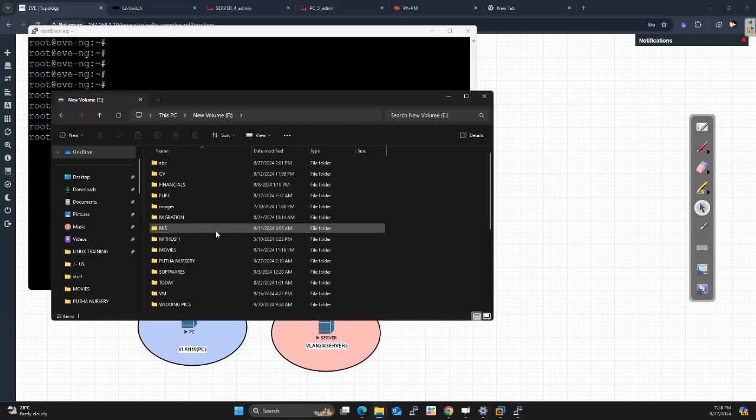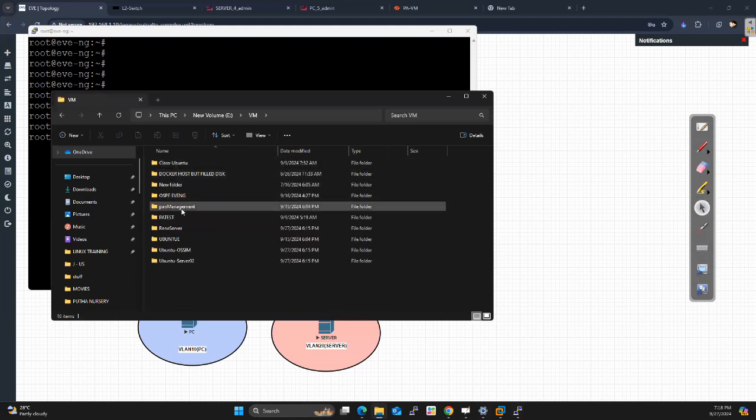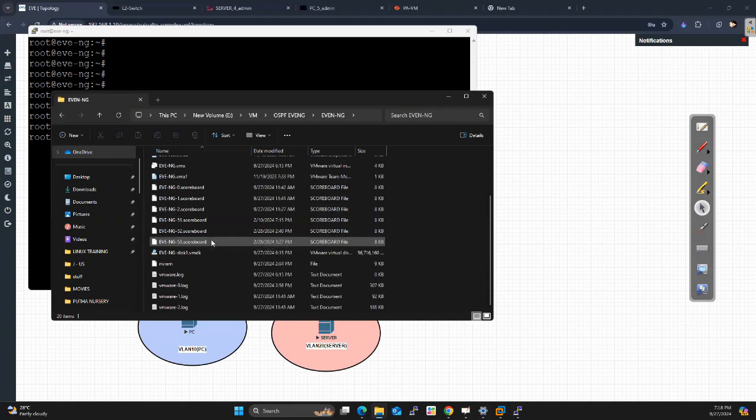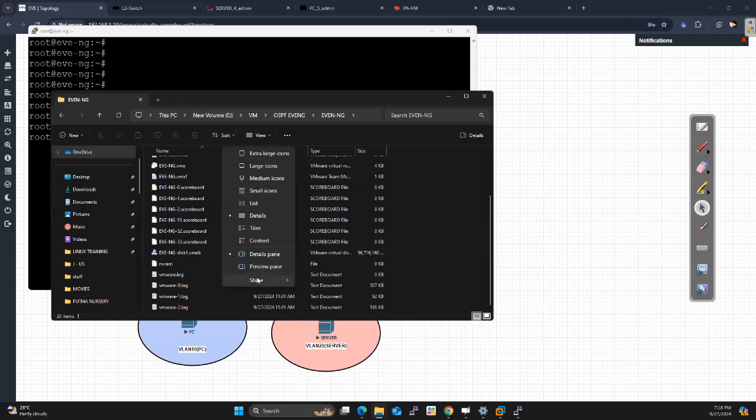I think this one, right? So all of this is for the packet capture.